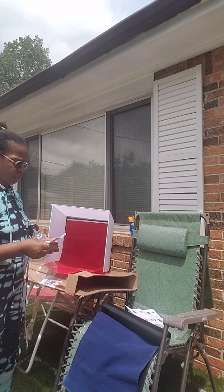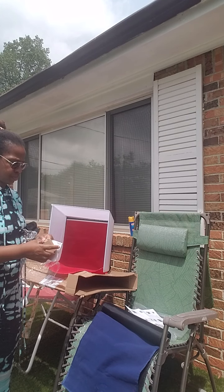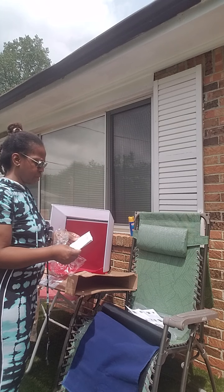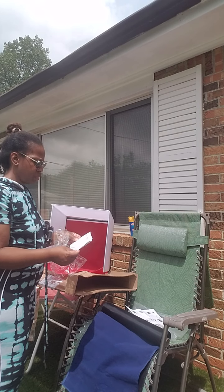Portable light lamp with color filters. So I guess these are the color filters. Okay. Instructions for the light. Plug them in. Turn it on.